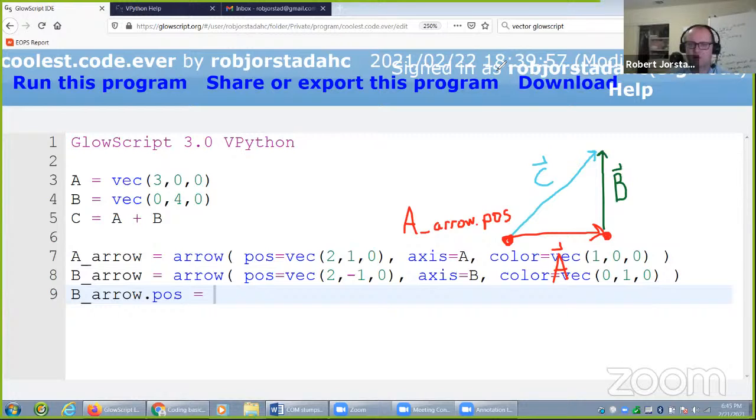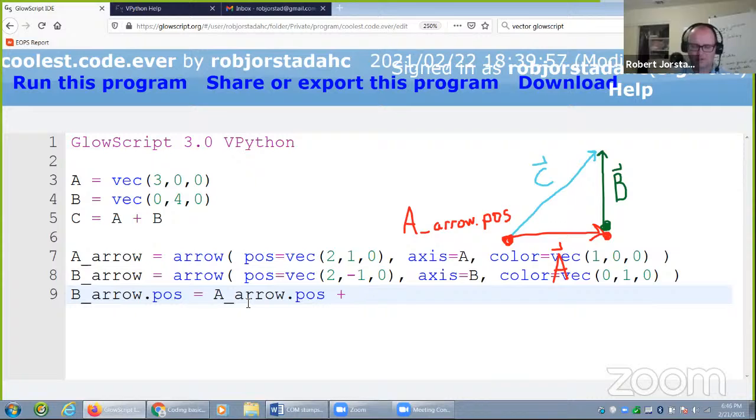So notice I want to figure out this position vector, and it should be the A arrow's position, and then I have to add the A arrow's axis. All right, so there's a couple of ways to do that. One way would be just to say this is at A arrow's dot position plus A, and that should work.